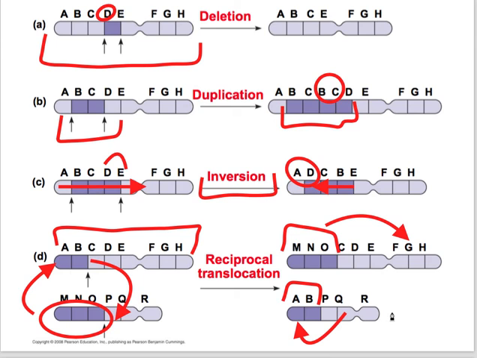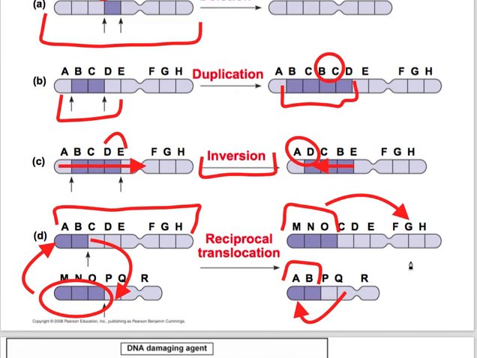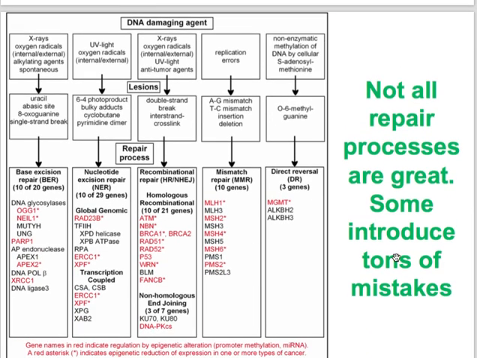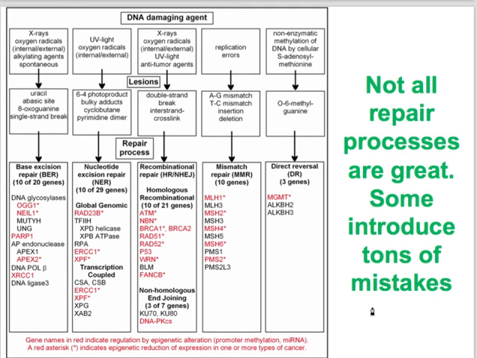But this is how a lot of evolution has occurred, for example, especially in humans from our last common ancestors. It's not necessarily mutations, it's big structural events like this. Okay, we will get into this as we get into more of the class, but we have lots of ways to repair mutations and structural damages. There are lots of genes that are involved in this.